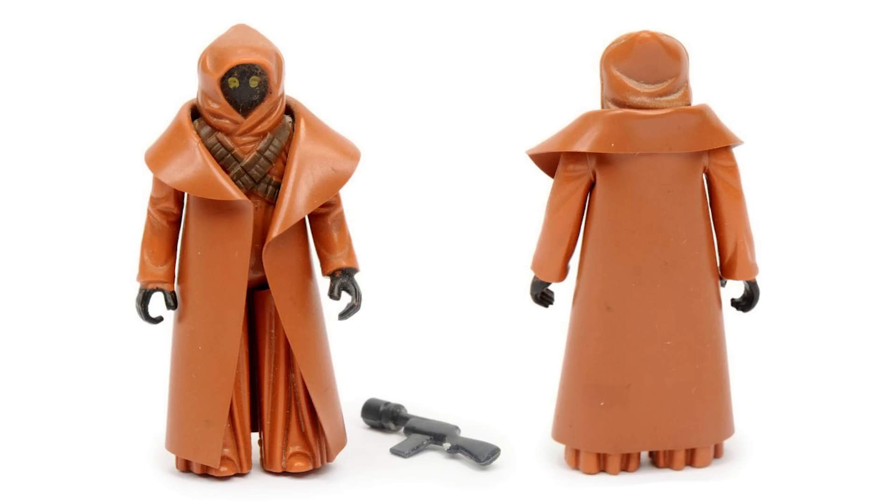The next way to tell is by the bottom of the cape and the distance from the foot to where the cape ends. The distance should be about 3-4 millimeters above the feet. And by far the best and the final piece to determining the authenticity of a Vinyl Cape Jawa is almost at the microscopic level — it's by looking very closely at the waffle pattern either on the inside or outside of the cape. The Vinyl Cape Jawa has been known to have been carded with the waffle pattern either on the outside or the inside of the cape. By taking a magnifying glass, you can see that there is a waffle pattern on the cape.